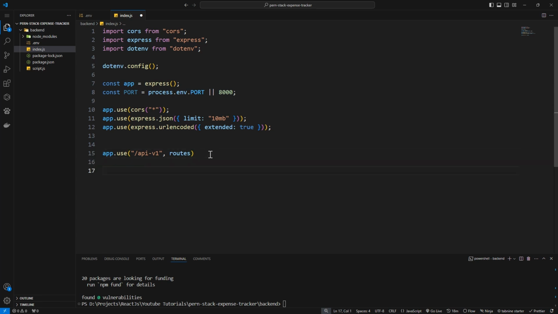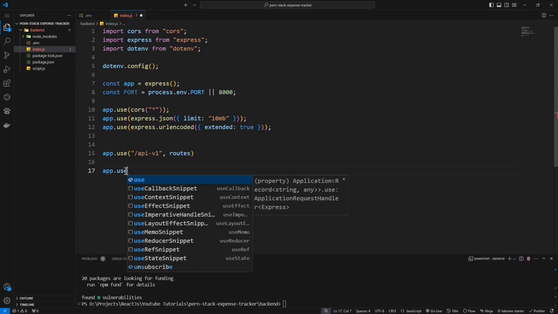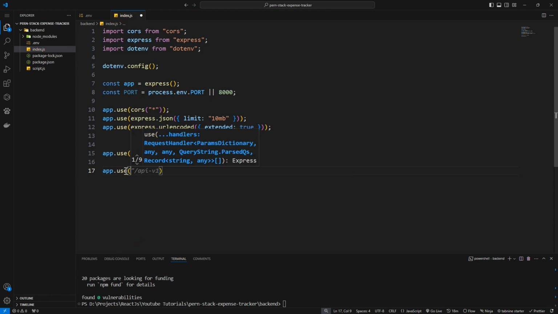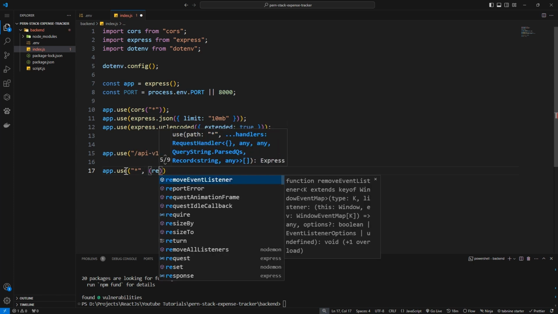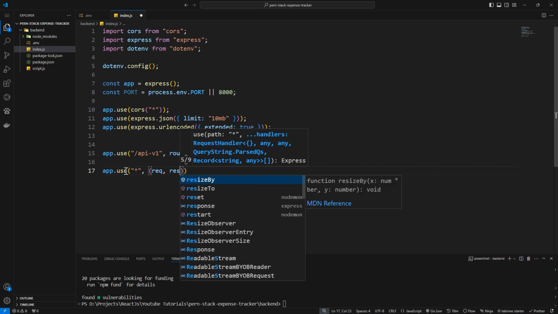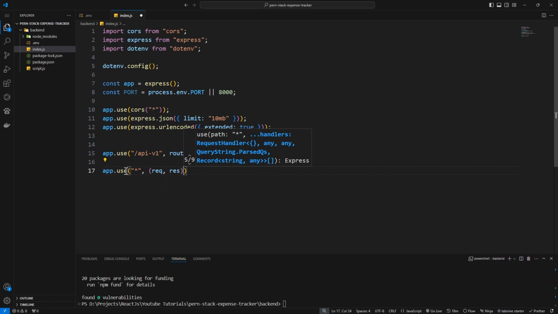Now let's tell our app to also send a message whenever an endpoint does not exist. So if a user goes to any endpoint apart from what we have specified, we will send a response to the user that that path or route does not exist.